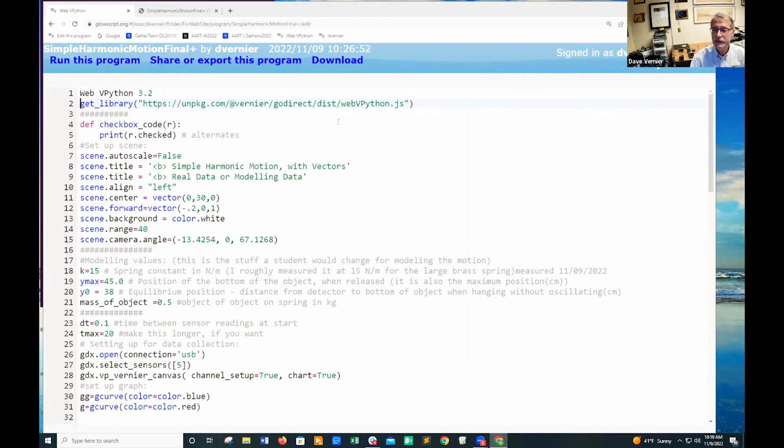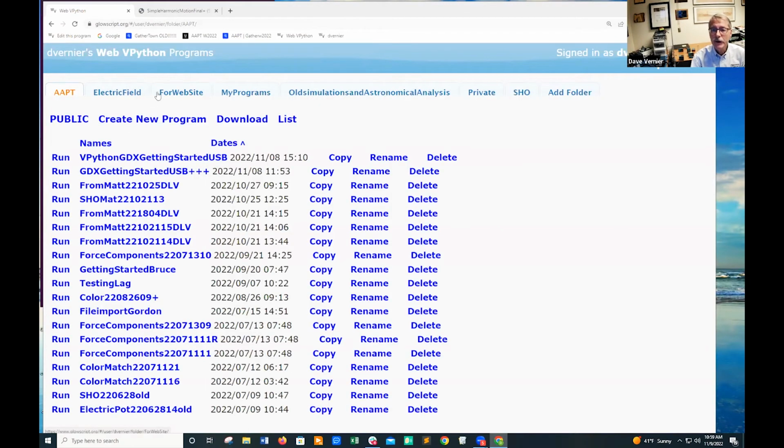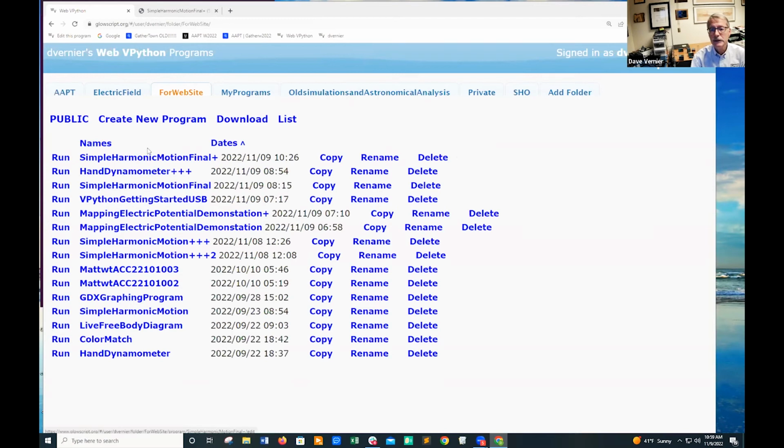Okay, I'm going to show one other demo. This one does not include a sensor, but I figured I should show it to you because it's something that's physics, and we've done it with web VPython. So let me go back here. It's called mapping electric potential.